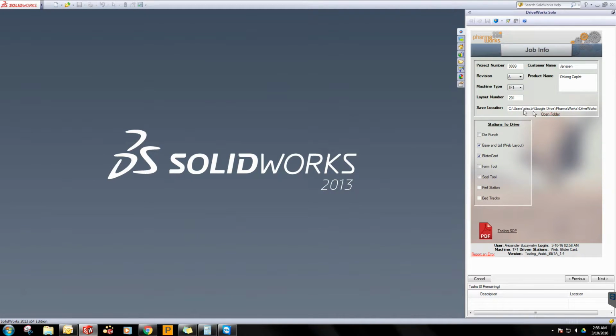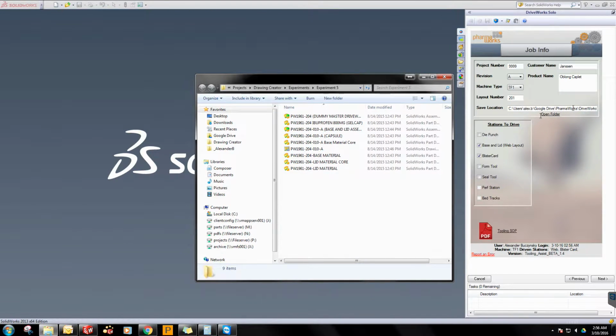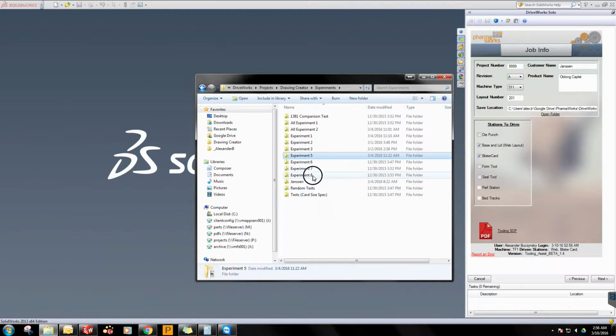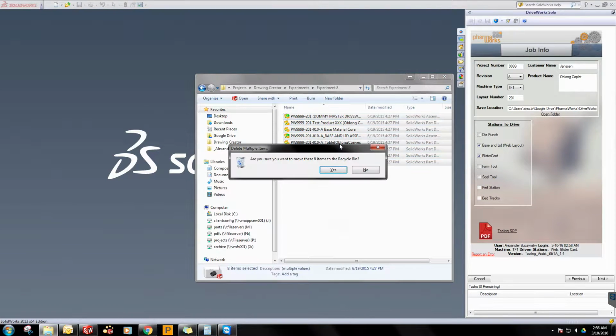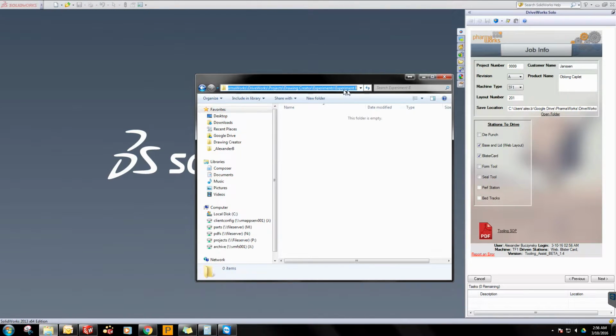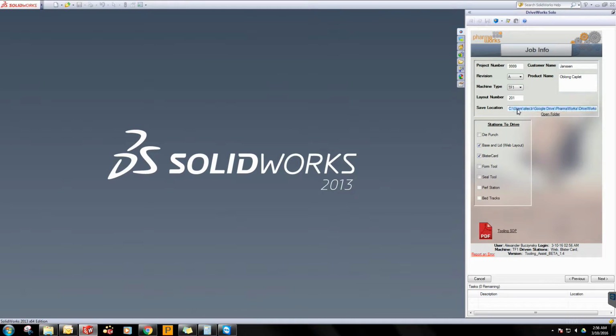Now, here's a save location. Usually this is copy and pasted, but here's the open folder dialog that shows if it actually finds that location. I'm just going to go to experiment 8. Let's delete anything that was in there before, and I'm going to copy that right there. That's going to be the path where I want it to go. You can see right now the path is incorrect, so there's an error, and it will not let you proceed until you enter an appropriate, correct location. So this checks it. You can go ahead and check. Yes, that's the correct folder. Okay, we're good to go.